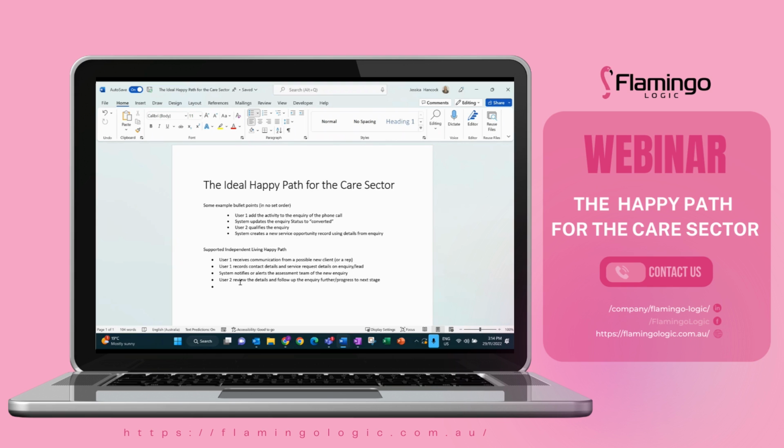We don't tend to build up a tree-based diagram on the happy path. If it ended here, we'd assume it ended there at the inquiry. But we're going to take the standard, which is to follow it through. So here we'd be looking to progress from the inquiry stage for this potential client.